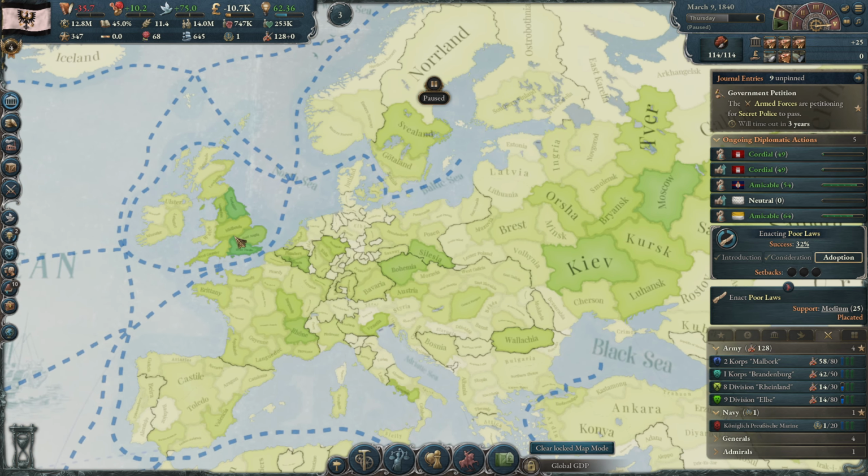And if you're playing a great power in Europe, the closer you are to England, the faster you could industrialize if you work at it. So yes, laissez-faire absolutely is an economic policy that will get you to industrialize faster. But before you get to laissez-faire, you've got to get your schools, you've got to get your peasants free, and you need to work on those trade deals.